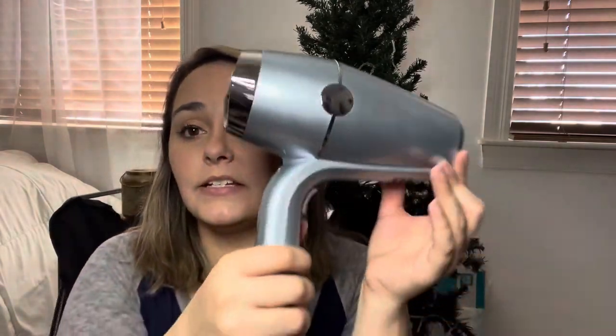First of all, I like the color — I think it's beautiful and goes with a lot of different bathrooms. The hand grip is really nice and long, so it gives you a lot of space. One thing I noticed is that with a lot of other blow dryers I've used, the grill ends up scorching hot afterward. But this — even the grill — is super cool to the touch after use, and I was using heat, so that is pretty cool and impressive.